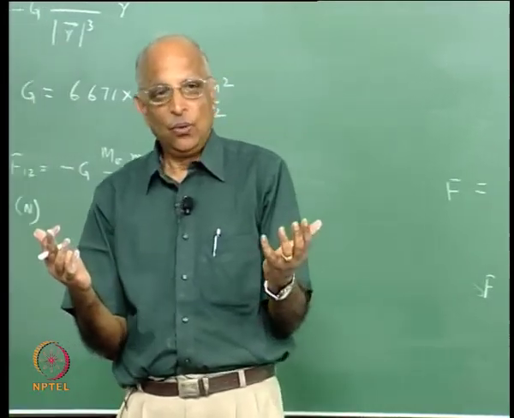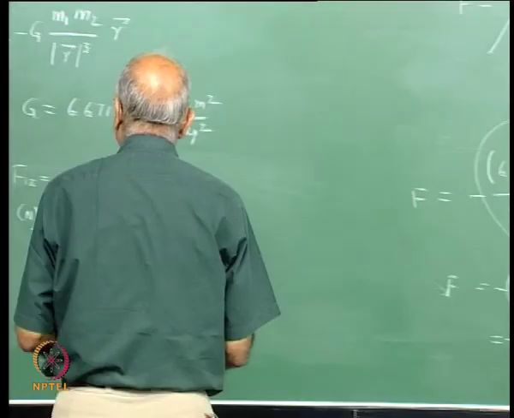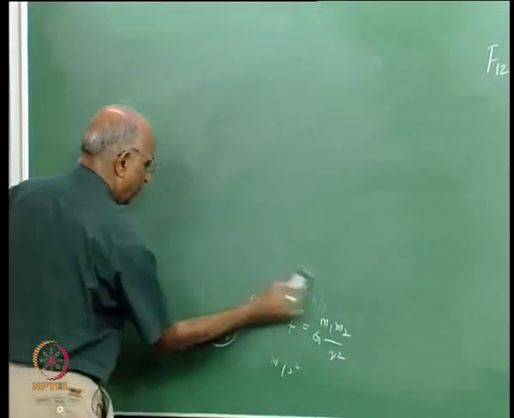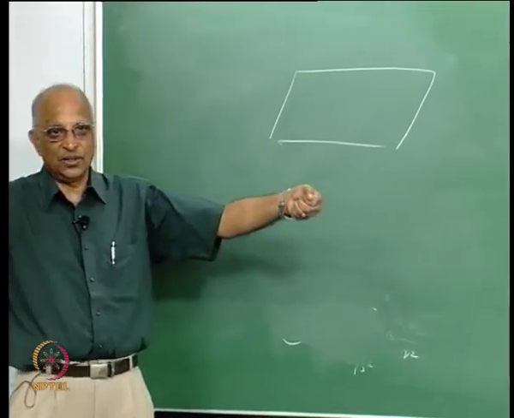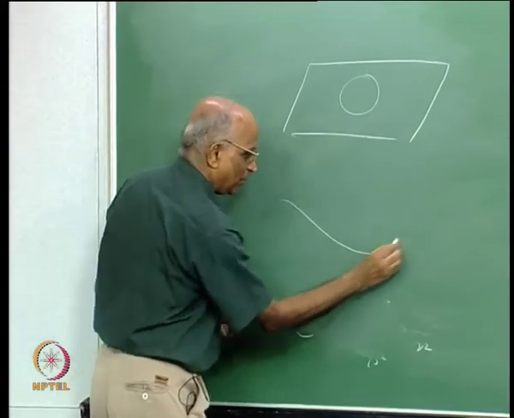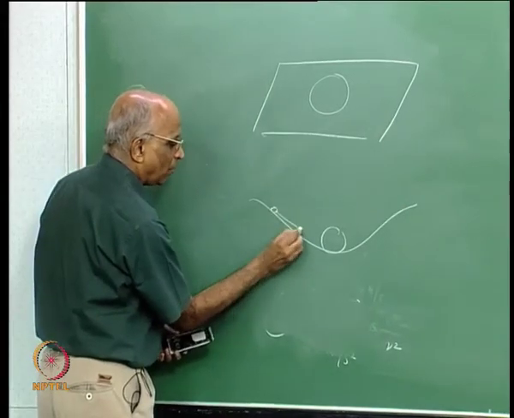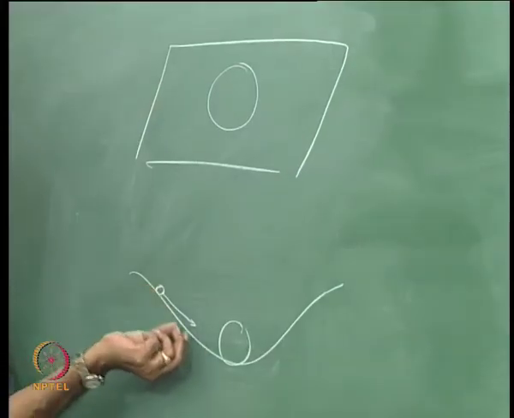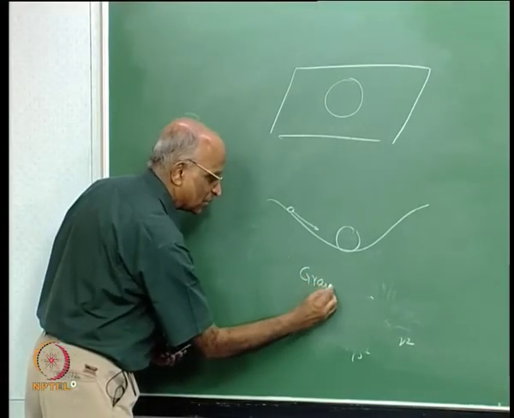You had Einstein who gave an explanation for it, and the explanation given looks to be easily understandable, because we should be able to get a force from gravity. Let us try to see this. Supposing I hold something like a towel or a rubber sheet, like this. In the center of the rubber sheet I put an iron ball. What is going to happen? The sheet is going to come down here, the heavy ball is going to sit over here. Now I put a small ball here, it will roll towards it. That means this heavy ball creates a field which helps in the motion of this small ball, and this is an analog to how a gravitational field can exist.